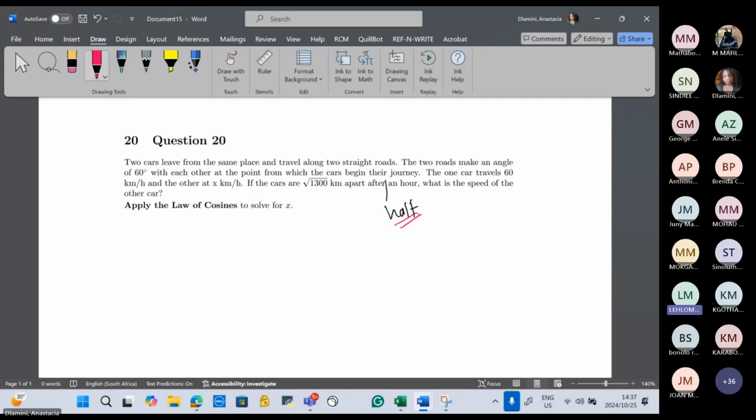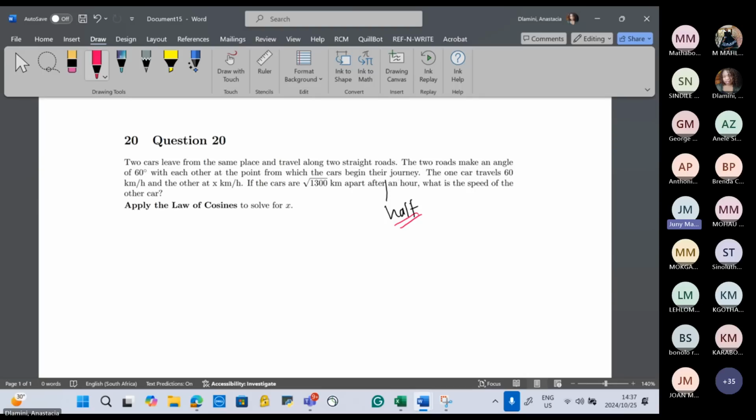After an hour, the distance of car A. Hi, Johannes. Why do you start after an hour? I want you to start where it starts. What is the statement? Starts where? We want to draw the scenario. Johannes, can we give her a chance? Then we'll come back to you.